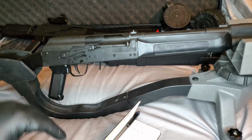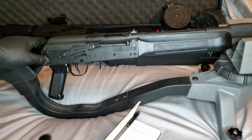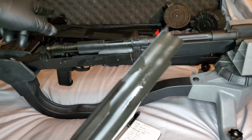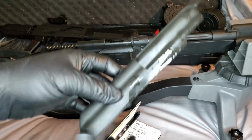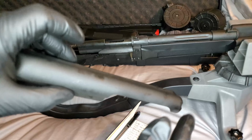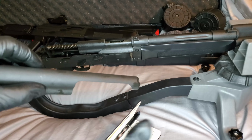Haven't had any issues with it. No real complaints other than the thin boy stock. Anyways, the main difference between the 3G and the regular version, which is this, is that the dust cover on the 3G is hinged and has a rail that is straight from what I can tell.